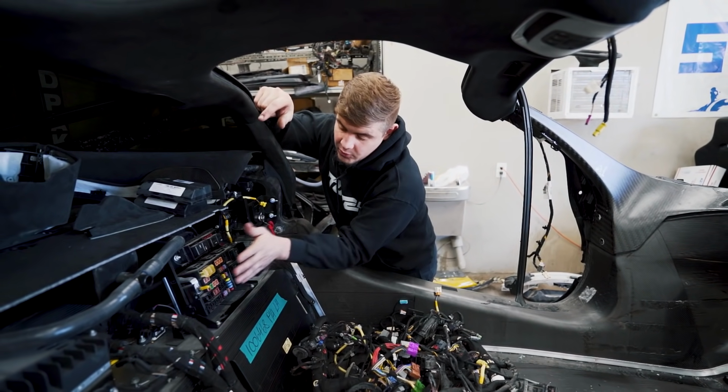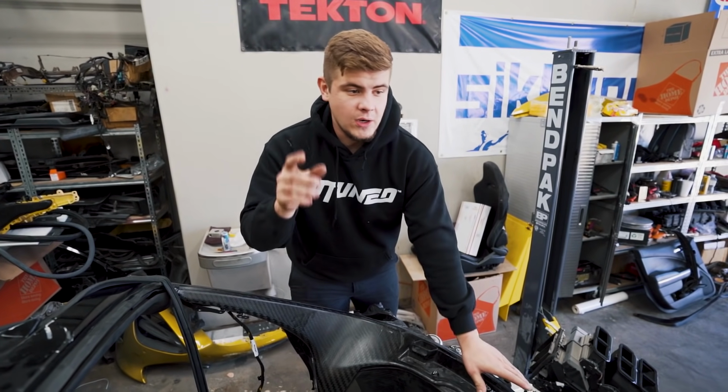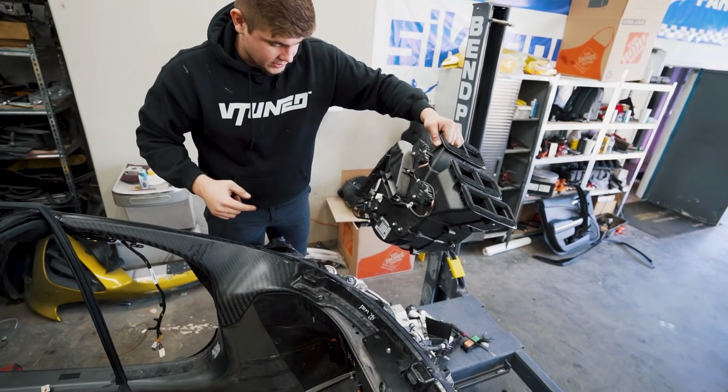I was hoping maybe they would have just put it on these fuse boxes, but it turns out that's not the case. And we did get pretty lucky on that tub, because as you can see, our entire HVAC unit was just completely crushed, and it is kind of leaking right there.